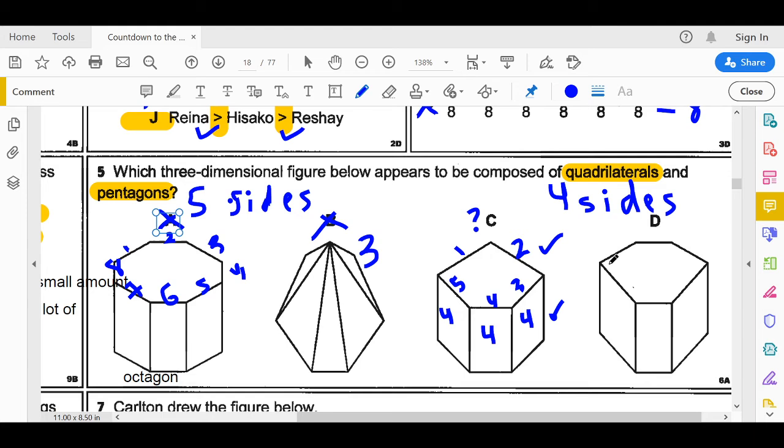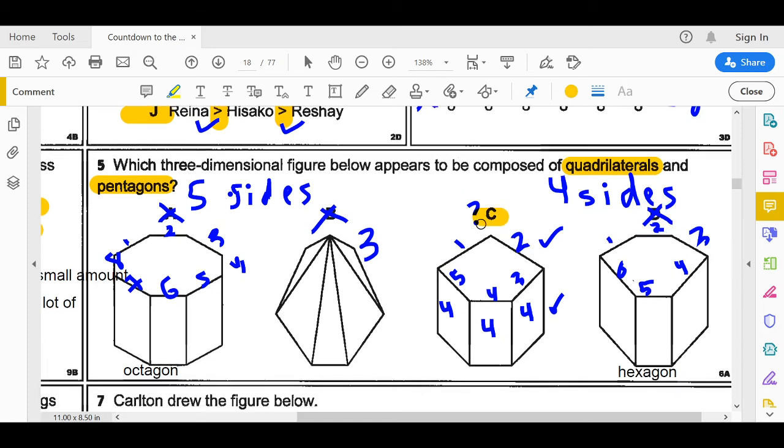Letter D. Let me see. How many sides here? 1, 2, 3, 4, 5, and 6. Well, 6 sides is one more than I need. I'd love to hear from you. What's the name of a shape with 6 sides? I'm going to write it here. Do you remember? Yeah, that is a hexagon. Very good. So, amigos, this one is not a good option. Let me cross it out. And we know that the right answer is letter C, right there.